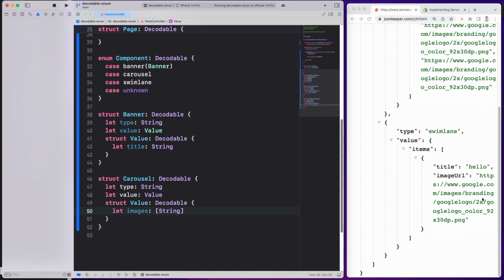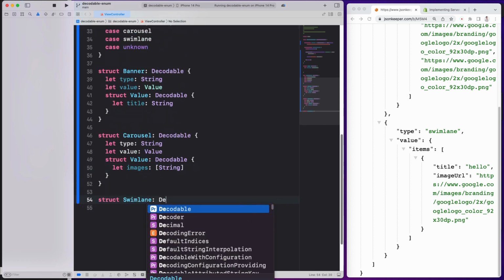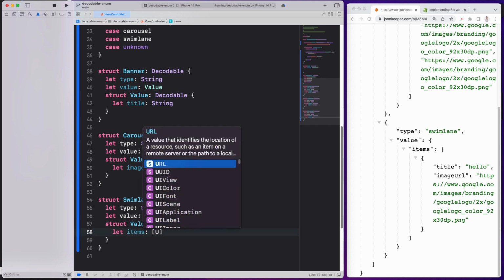Finally, let's do the swim lane. Let's do a struct over here, SwimLane, again Decodable, and then let's have type and value. But inside the value, it's not an array of images. Instead, it's an array of items, and this should be Item.